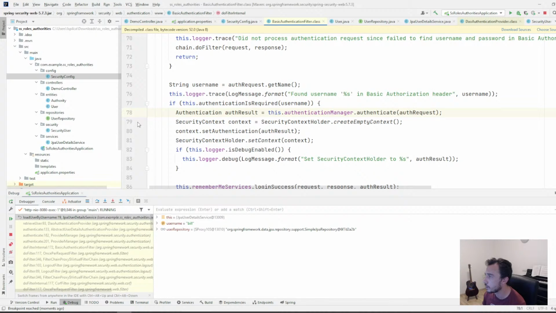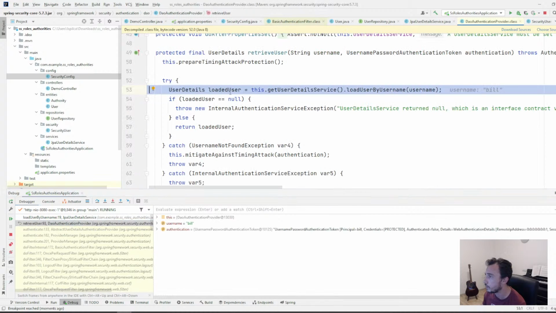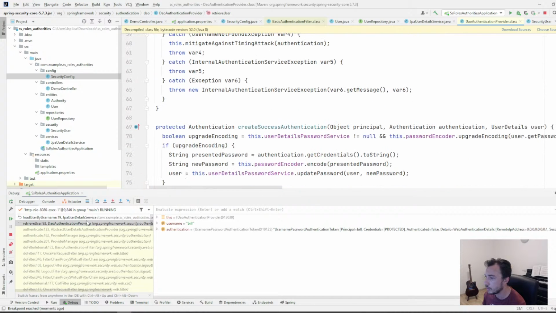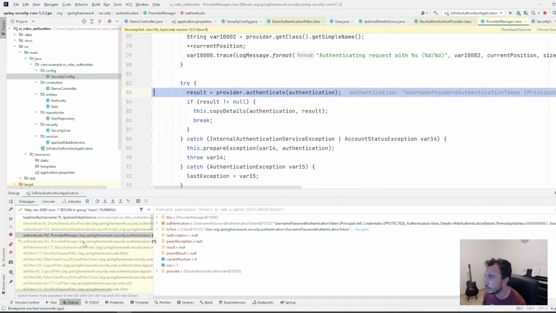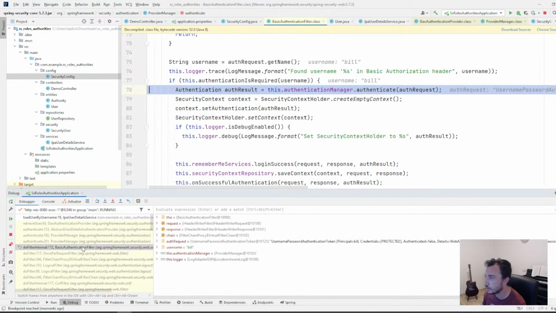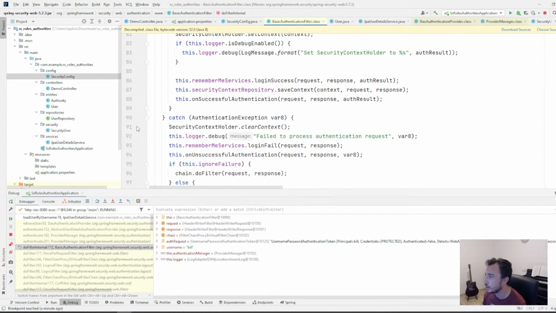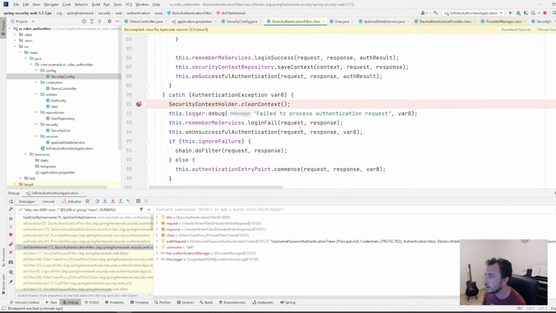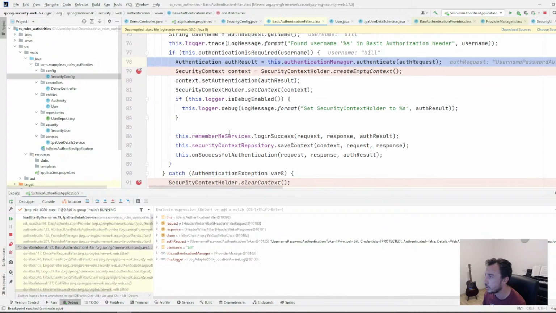Going back here, so theoretically in the authentication manager we can have problems. DAO provider, provider manager, the result should be added to the security context. So my expectation is it either goes to the authentication exception or it goes to line 79.